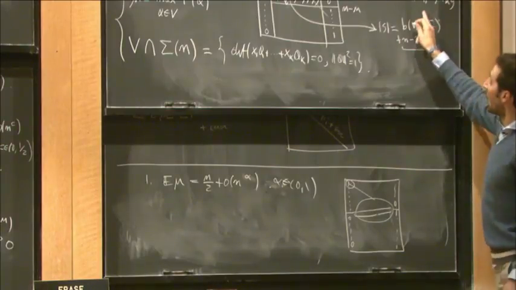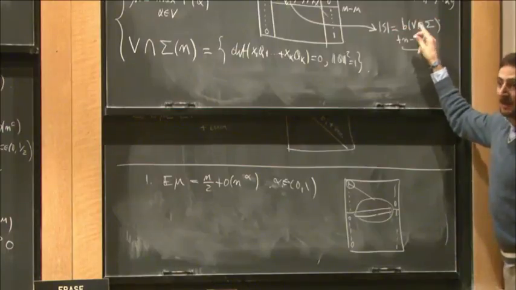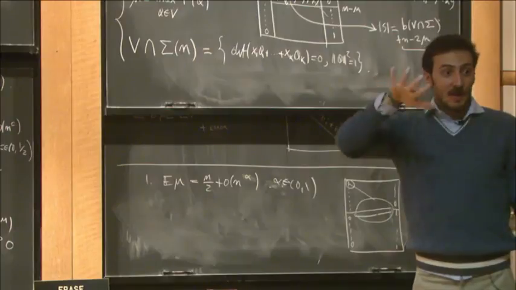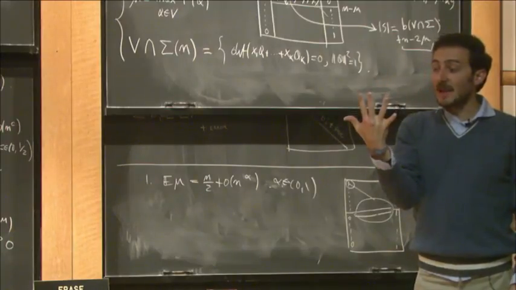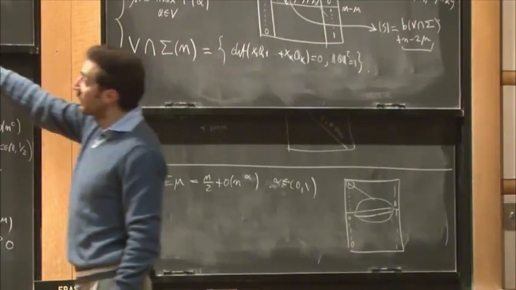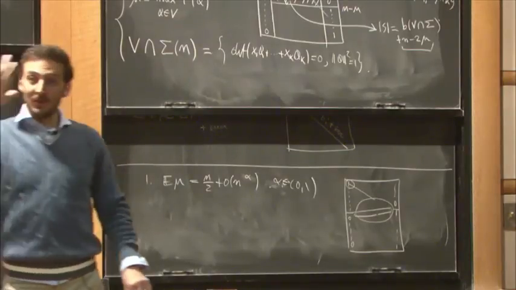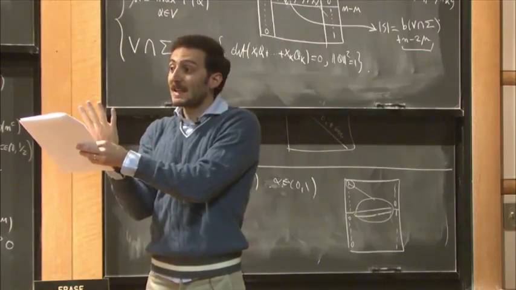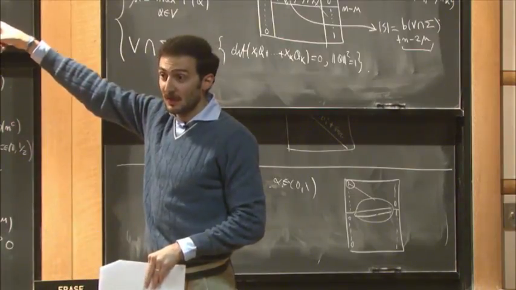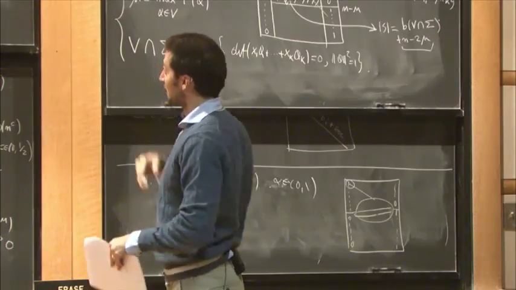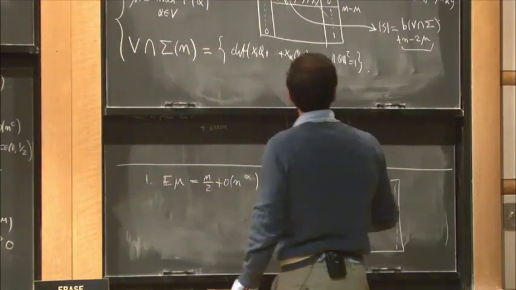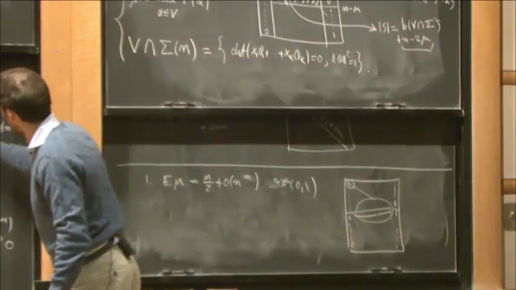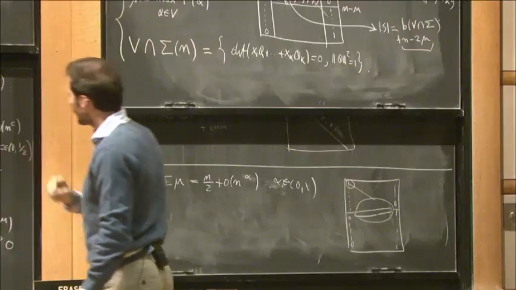So I just have to compute on average how many singular lines there are. I have a random plane in GOE, right? It's random. And then I want to see how many intersections of this plane with determinant equals 0 there are on average. Well, this is the integral geometry formula. Averaging the number of intersections over the orthogonal group, I get exactly the volume of that set, normalized by the volume of the sphere of the corresponding dimension. So I can plug in this value here and get this asymptotic here.